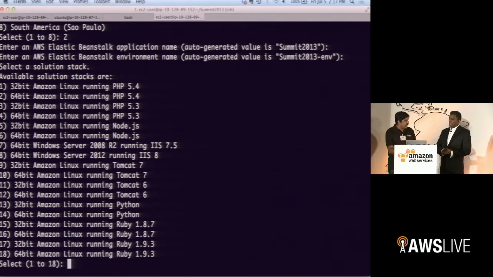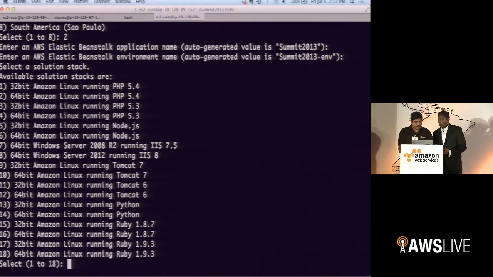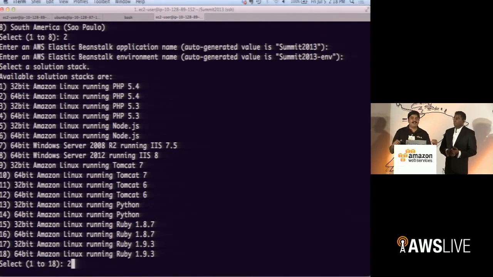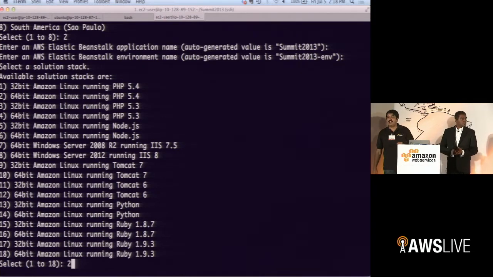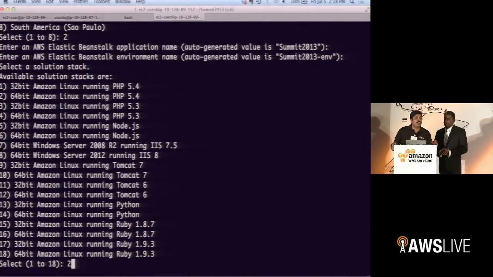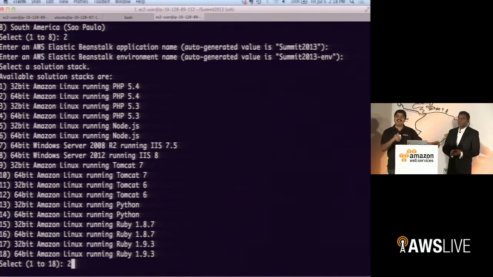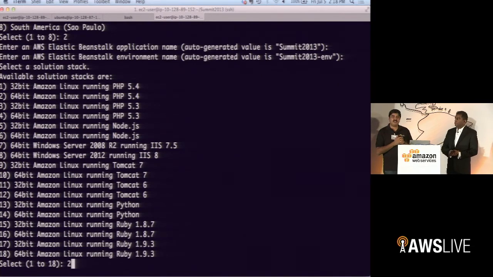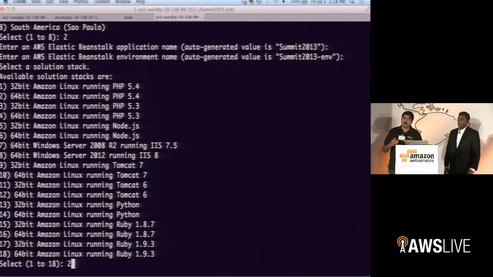So actually here I would like to pick number 2, which is 64-bit Amazon Linux running PHP 5.4. But I'm glad to see that there are so many options for me. There are 18 options. What you saw on the main page, we showed you, hey, this is what we give you. We showed you we give you Ruby 1.9.3. But I know a lot of people are still using Ruby 1.8.7, the most stable release of Ruby. People are still using PHP 5.3. People are using 32-bit instances still. People have not migrated to 64-bit. So we give you options to choose from. We've got 18 options, and these options keep growing as the days go by. We'll be adding more containers, more stacks into our system so that we can support you better.